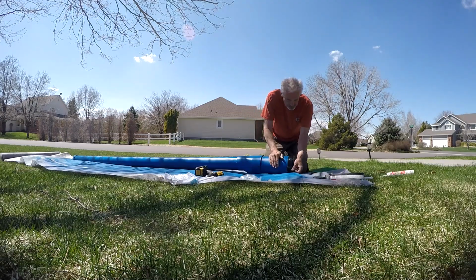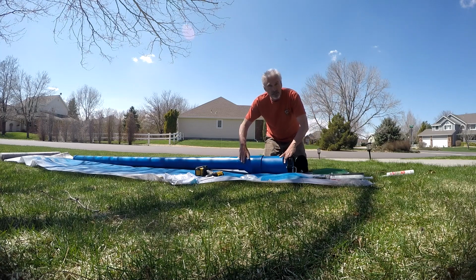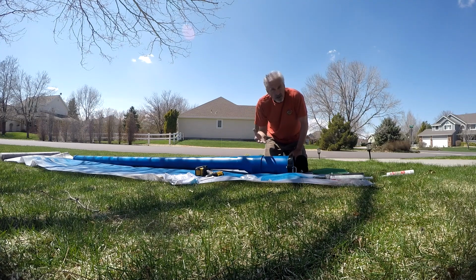Okay, so this baby is all lined up, screwed in, sealed, looks great, really happy with it. One more thing that you might want to think about. This is going to be your reel and rod end handle area, and as you put your rod up, there's obviously some extra play over here. You're probably going to want some sort of foam padding or rags or whatever, and it really depends on what you're going to stick in here.